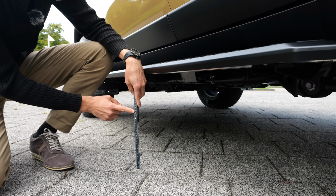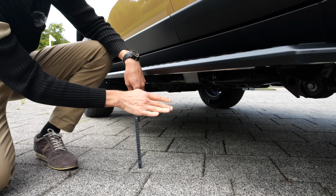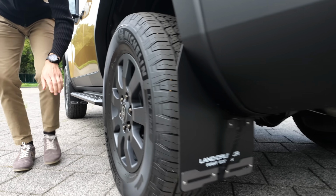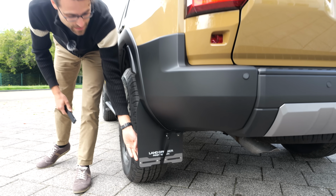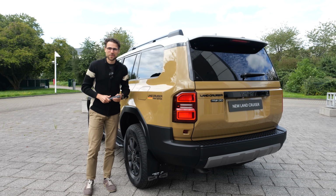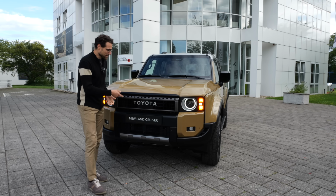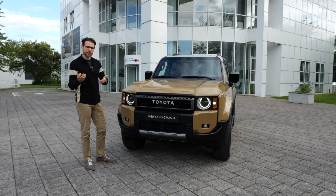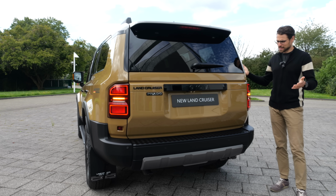Ground clearance is 22 centimeters or almost 9 inches, where you can see that the side part is never the lowest part of the vehicle. Then towards the rear, there's also a nice feature, these mud flaps, also against dust when you drive really fast on gravel roads and so on, they keep the dust emission a little bit lower. Turning indicators in the front, this vertical styling, also a pretty rugged look. And these round headlamps, by the way, will also be used for the so-called 1958 model if available on your market. Turning indicators in the rear, pretty tiny for such a large vehicle, isn't it?